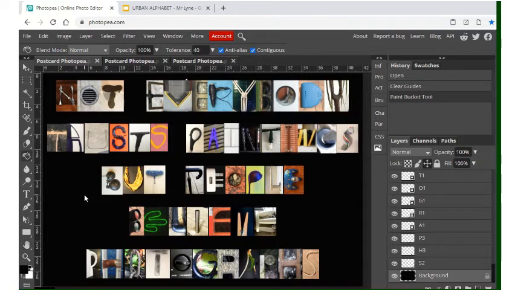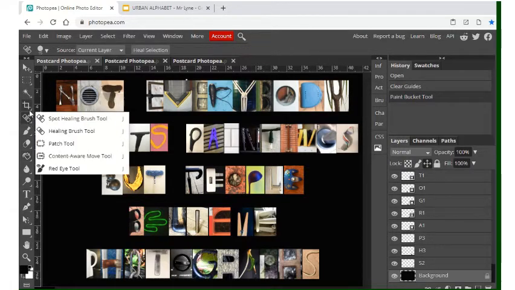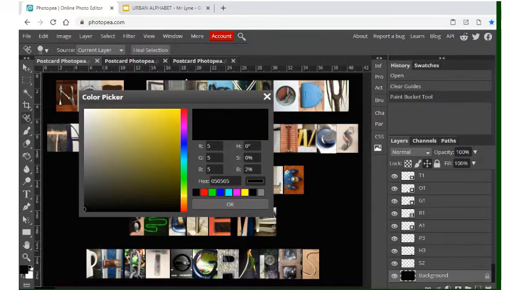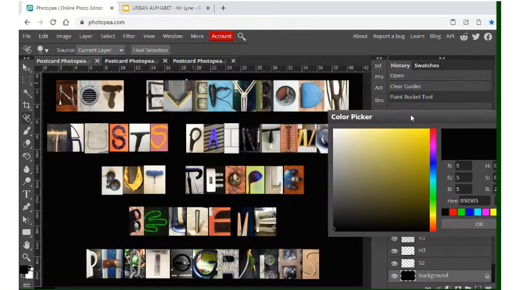Now, I quite like that. What I'm going to have an experiment with is picking some other colours. I'm going to pick some colours that actually appear within some of my photos, so I'm going to use the dropper tool to do that. I'm going to go onto the background colour here, the colour picker, and then just start selecting some colours.